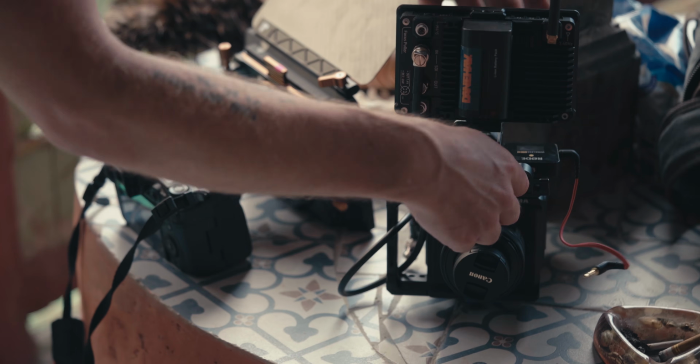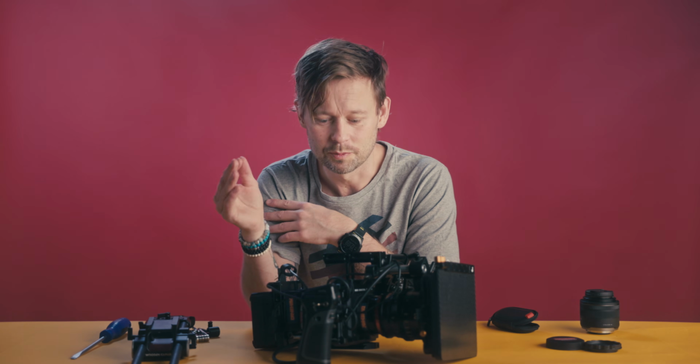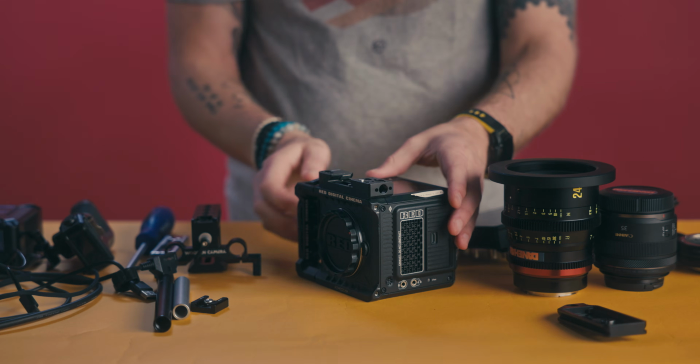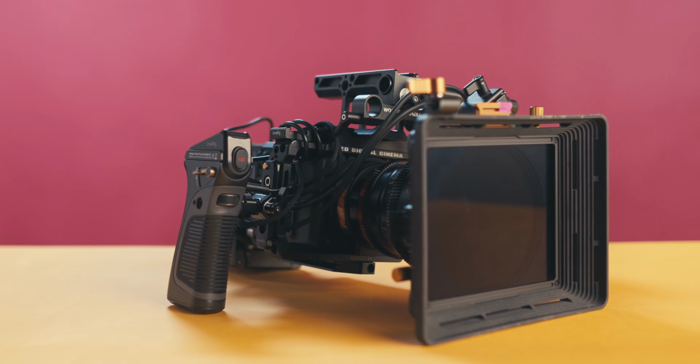But if you're only getting one camera, you should get one for the type of production that you're doing. You really have to want to make the things that you want to make to use this camera. And I think this is very important, because I know it looks kind of nice and it looks impressive. Yeah, clients are impressed if you come with a RED camera, but that's not the reason to get it. You should really know that this is what you need for the type of projects that you make.